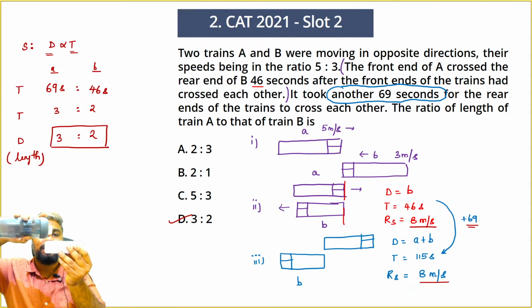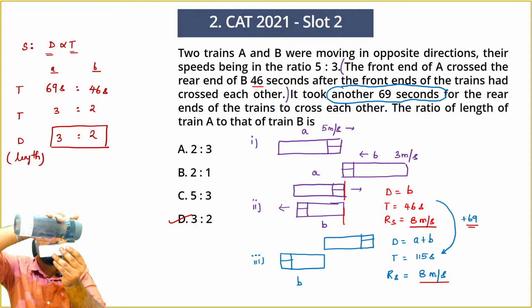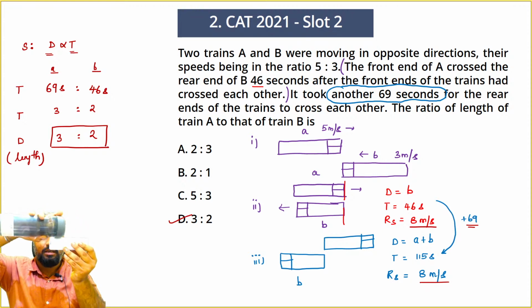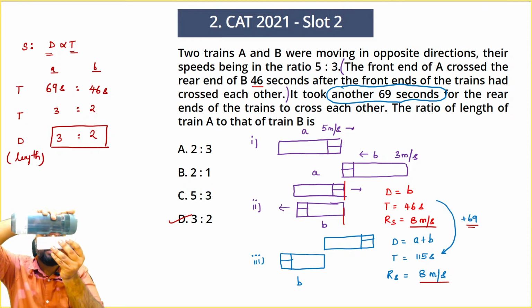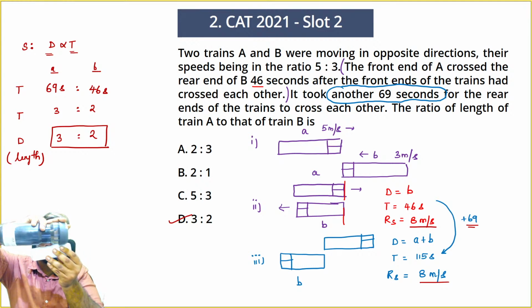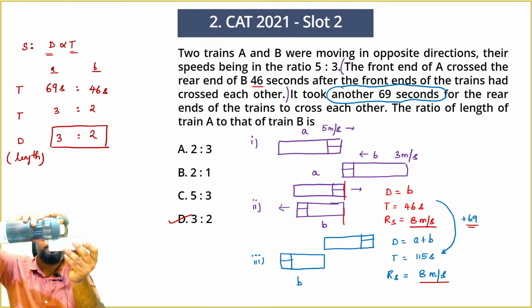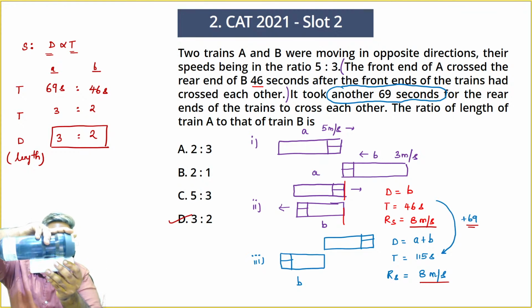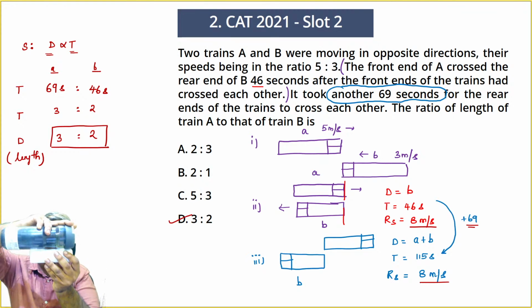What happens in situation 2? Train A crosses train B's back. Train A is here, train B crosses the back here like this. So they are right now like this. Can I say the length covered here would be the length of the remote, the length covered by both together, because both are moving, it's not stationary? Length of one covers the other length, correct? One train covers the other length.